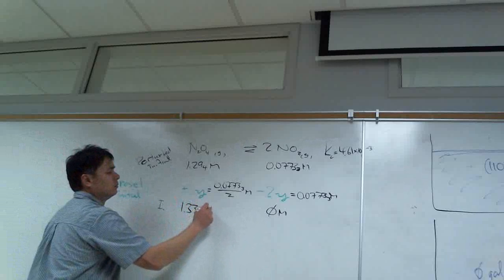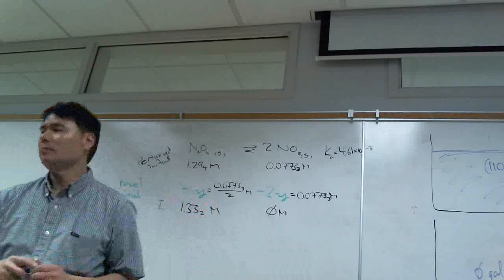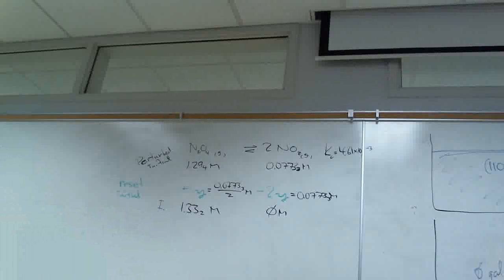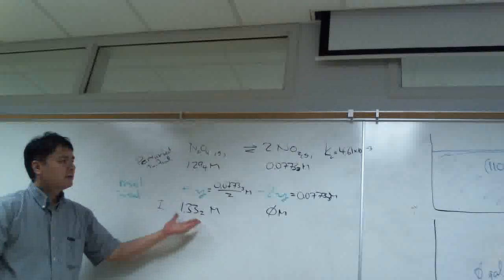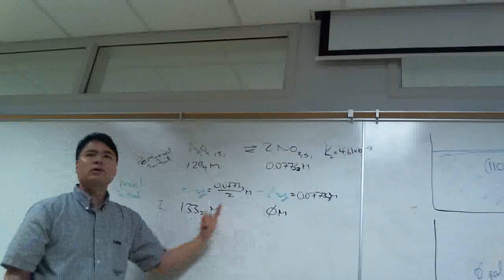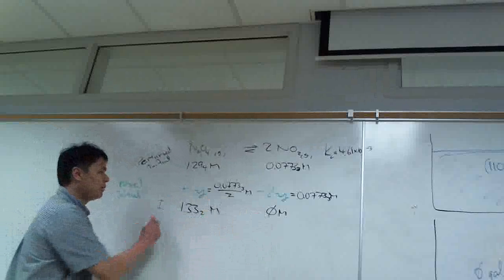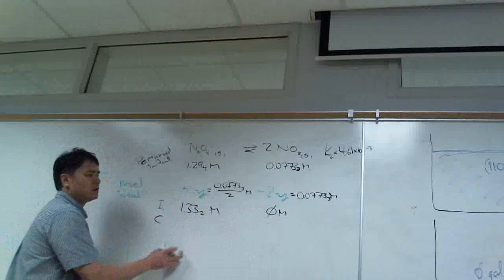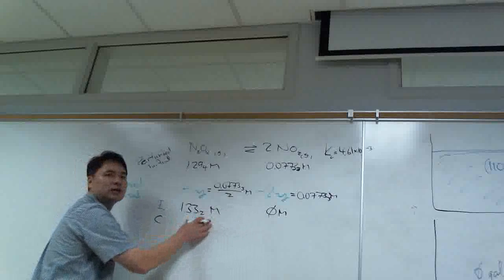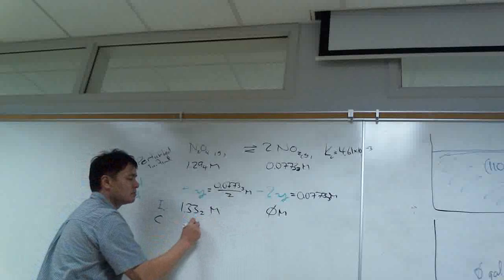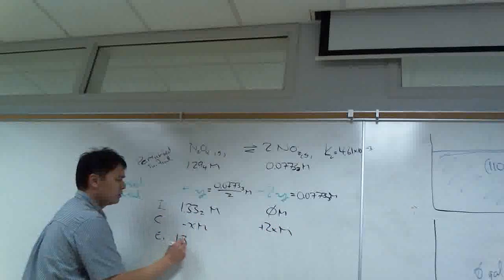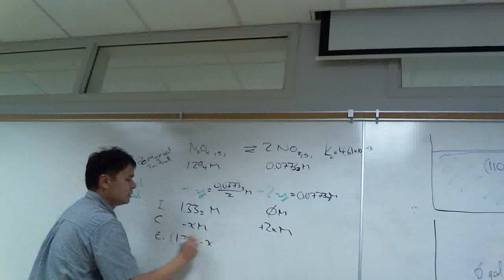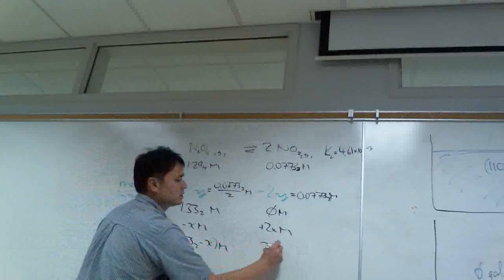1.332 molar. I'm just going to stick with using one extra digit and see if that works. All right, so what did I do? Well, I created the 0 in one of the initials. That means I have one fewer binomial I have to worry about. And so which way is this reaction going to go now? To the right. And so this is going to be minus x molar plus 2x molar. At equilibrium, I'm going to get 1.332 minus x molar and 2x molar here.